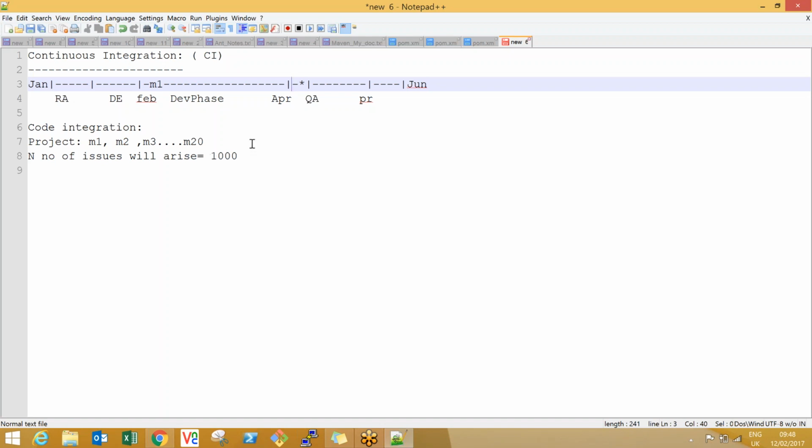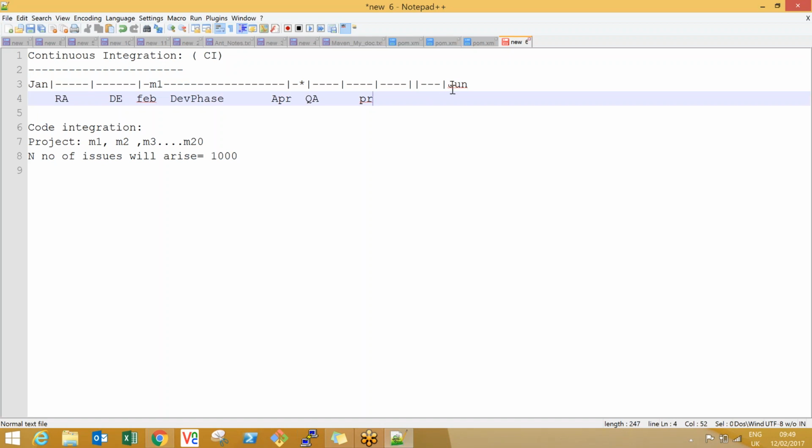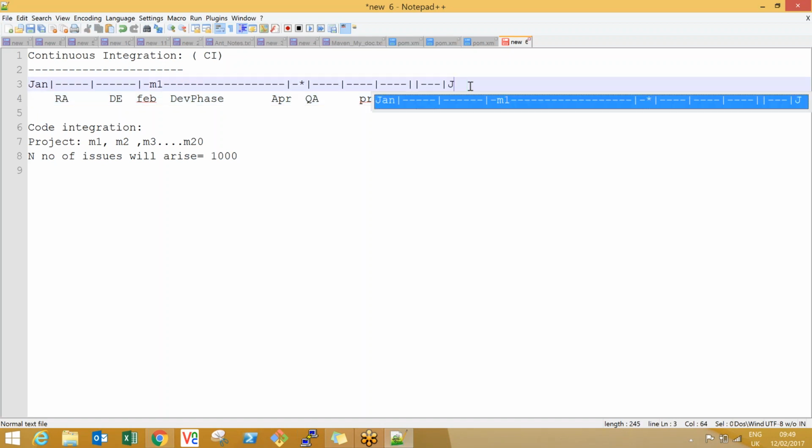If they ask for 2 to 3 weeks, your dev timeline will cross into the QA timeline, and QA will have very little time to verify your application. So that will push your QA timeline, and if that pushes your QA timeline, your production timeline will be pushed. That's how the entire set of phases will lag behind the timelines. Now you are not able to deliver on time, and this will go into July.